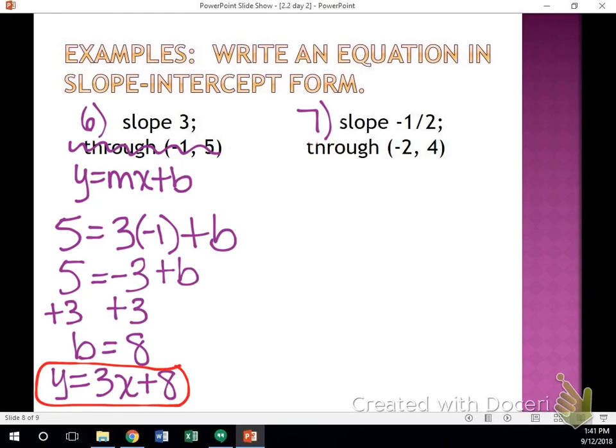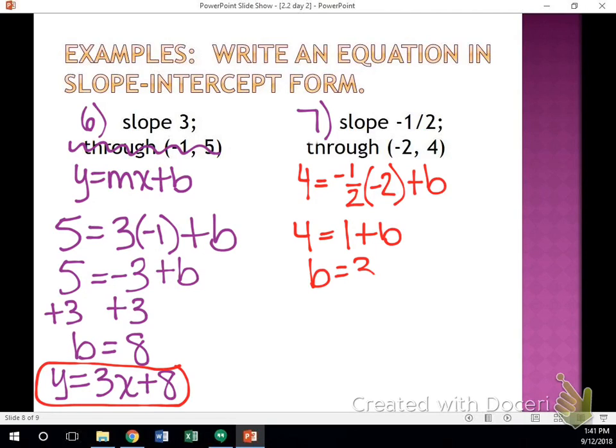Okay. Again, starting with y equals mx plus b, we are going to plug in the slope, the x, and the y. What's going in for y? 4. 4 equals, in for slope, negative 1/2 times negative 2 plus b. Beautiful. When we multiply those, we should get a positive 1. True. And then to solve it, we get b equals 3. Okay, I wrote a little less work that time, but I'm hoping we're all still okay. If not, let me know.